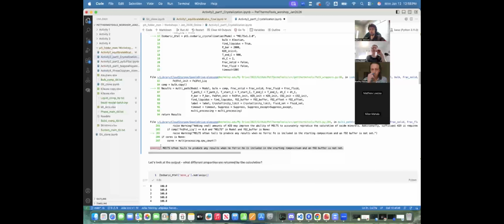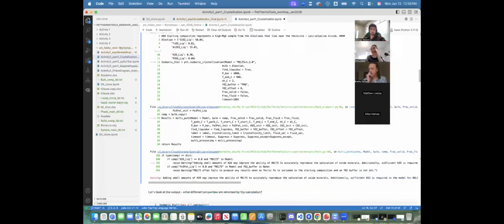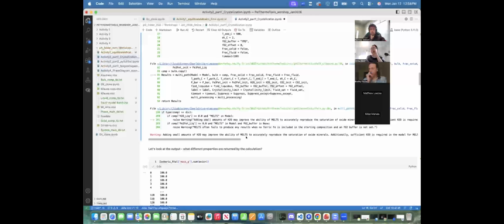It's not going to give you a run. It's going to fail to produce any results. We've got no ferric iron. Please give us something. Even if you put in 0.001 Fe3 FeT, it will then run. Similar thing if you do no water, it will once again say we need a little bit of water.